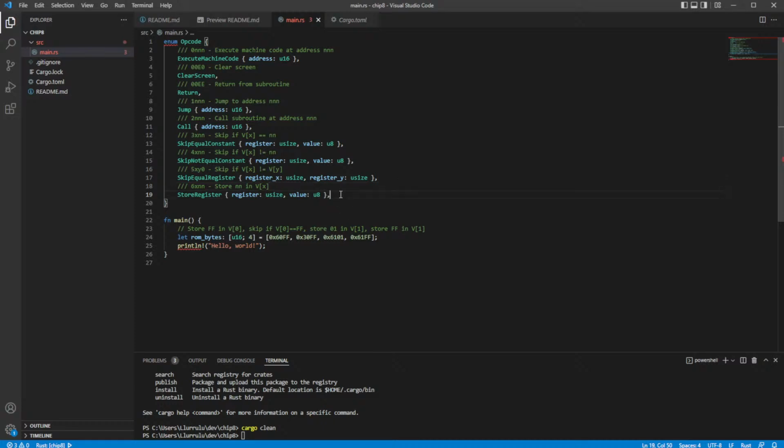Okay, and with these, we can technically use the ROM that we have here. I mean, we need a lot more, but should work when we put the code for it in.